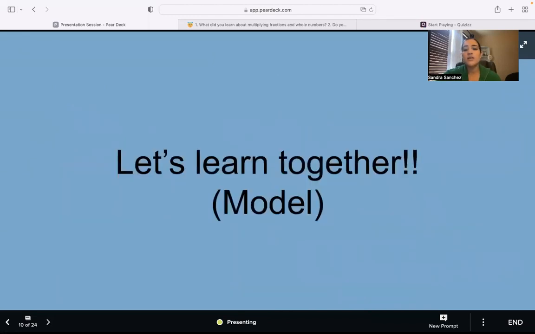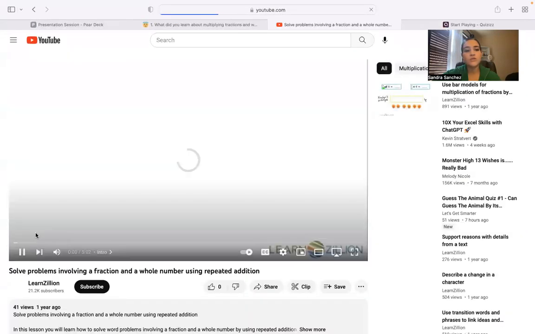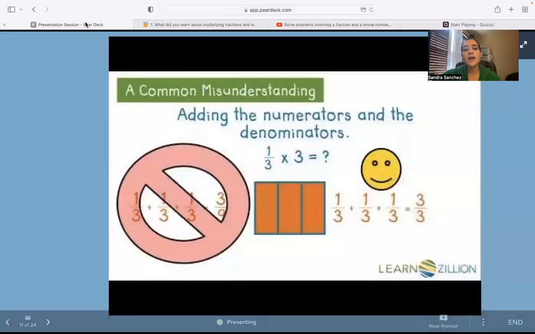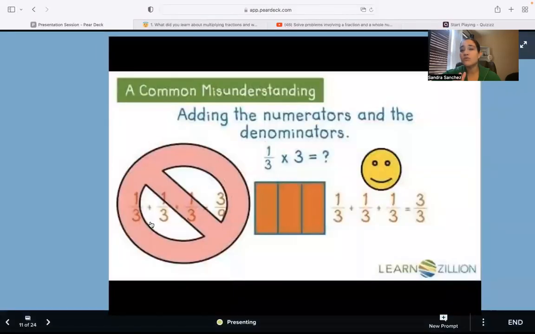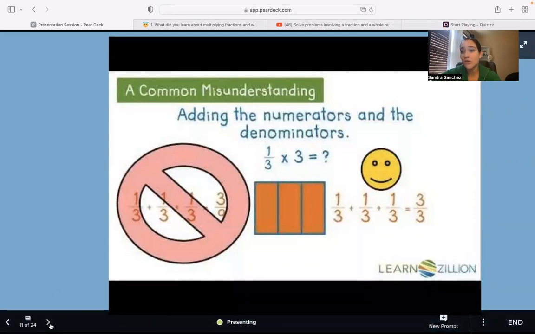For the teacher modeling, I will start by showing them a quick little video. It takes you directly to YouTube. It's really quick and simple. And during this video, it gives 2 different strategies to multiply fractions and whole numbers, but it also gives important information like vocabulary and also some misconceptions that students might not even know they're doing.